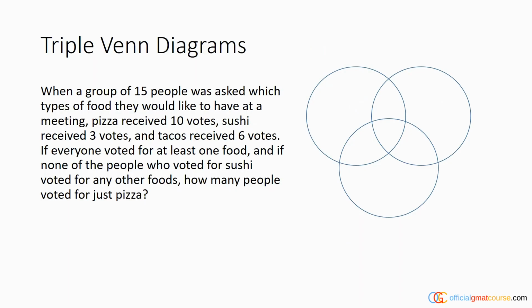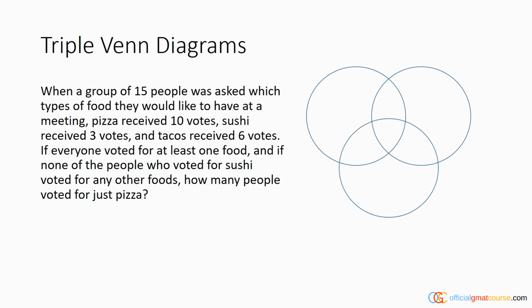Okay, we have a triple Venn diagram question here, and these are a little more rare, typically considered pretty hard. There's a couple of different setups, but generally speaking, you want to use this petal method. I call it petals because each of these sections here looks kind of like a flower petal. And so you can't use that grid we talked about for double Venn diagrams. It just doesn't lend itself to this type of question.